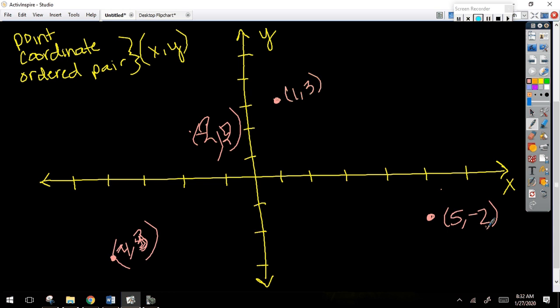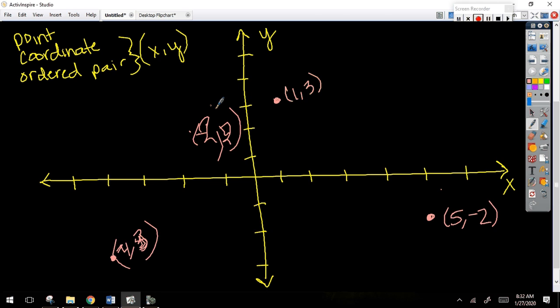All right. Is everybody okay with graphing points? Is what I'm trying to get at. Okay. The X followed by the Y. Everybody all right on that? You'll be surprised how many times students miss things because they go left instead of right or up instead of down, or they get X and Y mixed up. So we need to be very, very confident in graphing points. Everybody okay? All right. Let's talk about relations then.